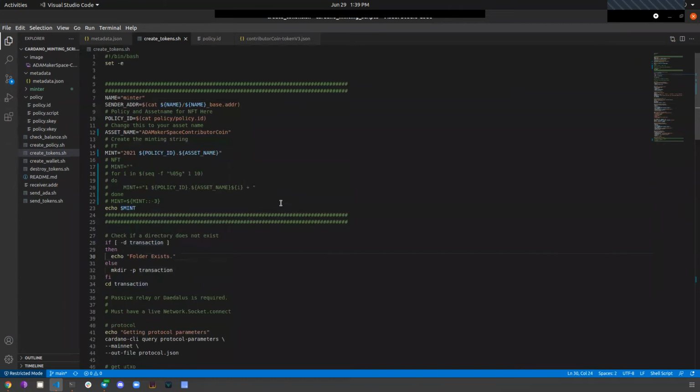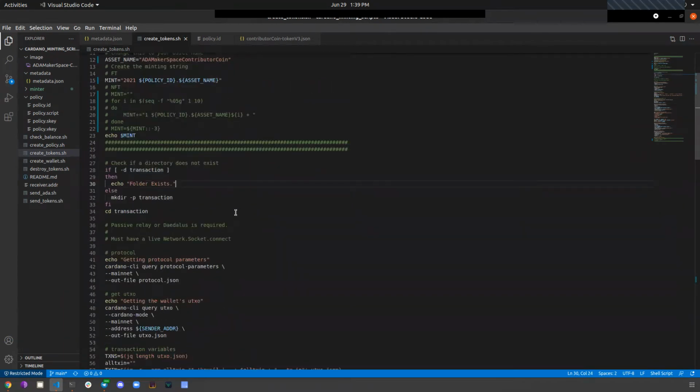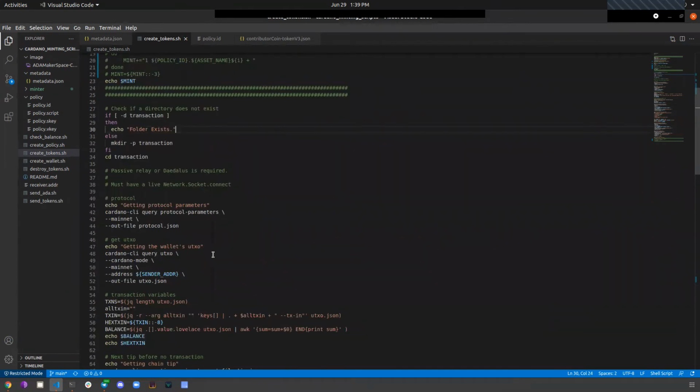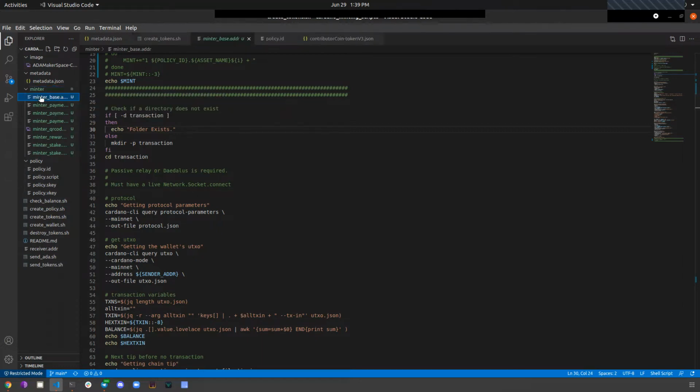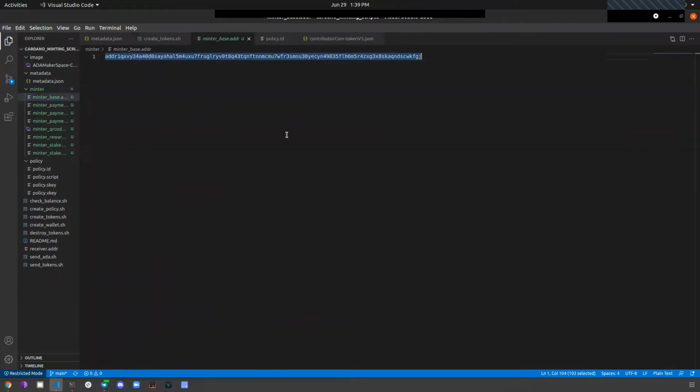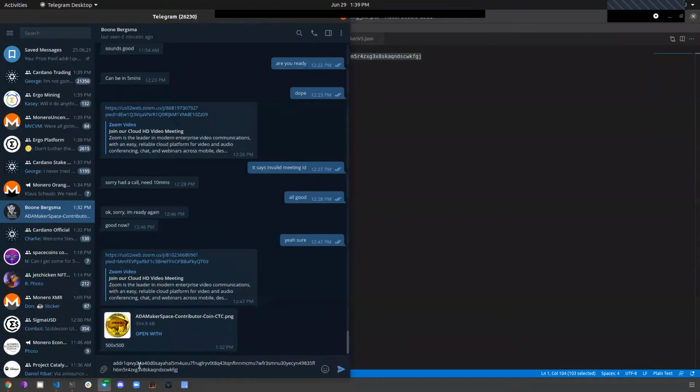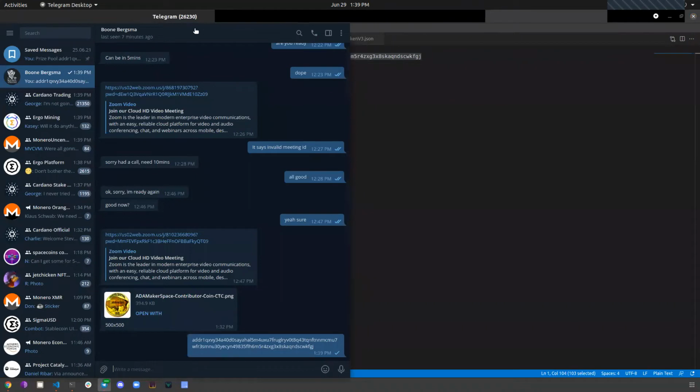One thing we will need to do, because I'll tell you right now, this will fail because it will try to get a UTXO of an account with no UTXOs. So this is a great time to send over 3 ADA. I did the calculation on this, it's like 2 point something ADA. Let me know, Telegram or chat me the address, and I'll send. That should be it.